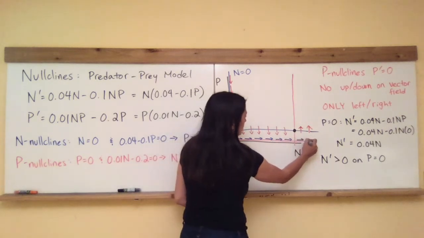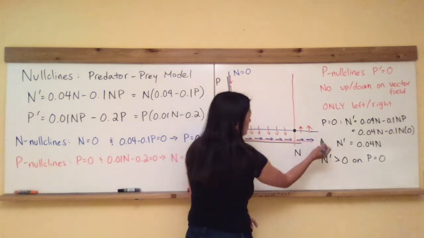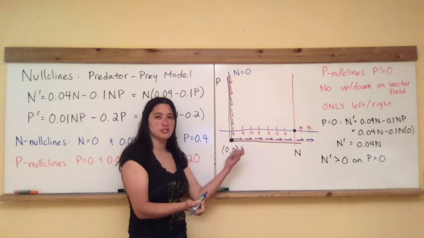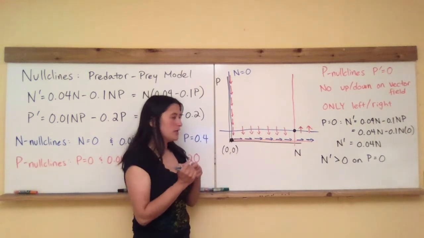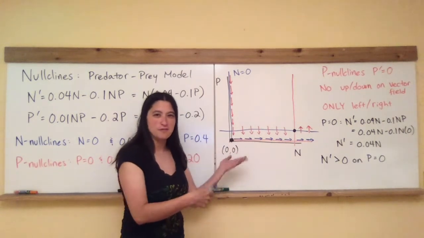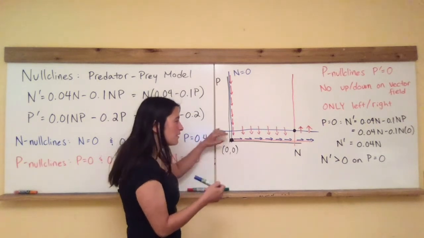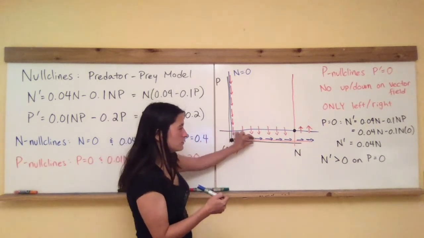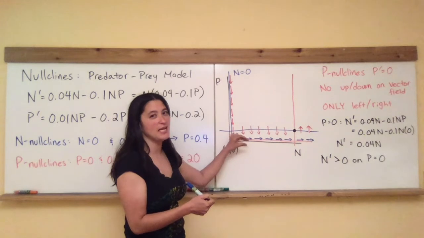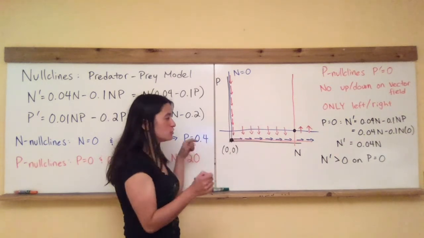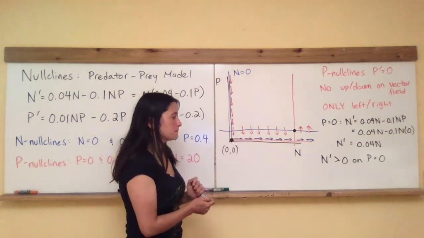Okay, and really that vector field behavior is right on top of the nullcline. I just didn't want to mix up the pen coloring, so I kind of drew it on top of it. But all this stuff is happening right on the line p is equal to 0, so right on the n-axis is where that type of to the right behavior is going on.